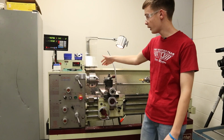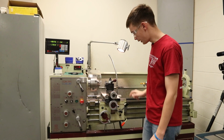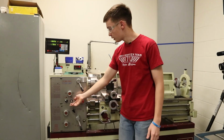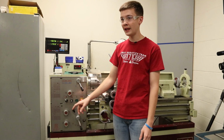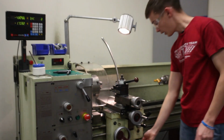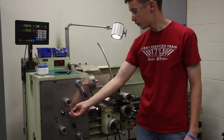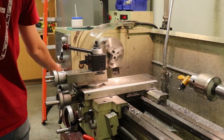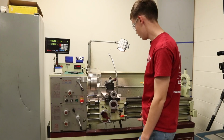Now I'm going to show what it looks like to turn on the machine. Remember, this always has to be down. When you're first starting out, whenever you're doing something, I like to turn this all the way down so that it doesn't spin up on you very fast. Now that that's all the way down, we just pull the lever up. Now that it's up, slowly turn this, and the machine will start spinning. I'm not going to turn it very fast. That's our main direction.